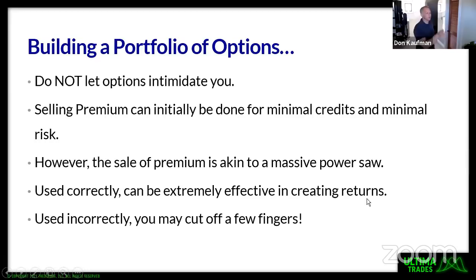You're going to be building a portfolio of options. Do not let options intimidate you. I always stress that because selling premium can initially be done for minimal credits and minimal risk, but the sale of premium is a massive power saw. That's always my analogy for anything on the option side of the business. Selling premium is the quickest, the fastest, the safest, the easiest way to get where you want to go in the stock market. But you need to know how to do this properly.